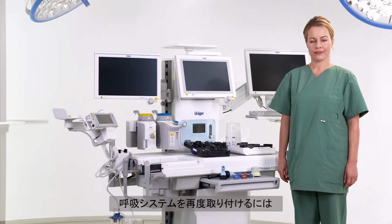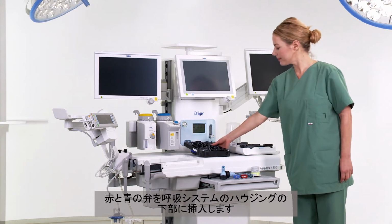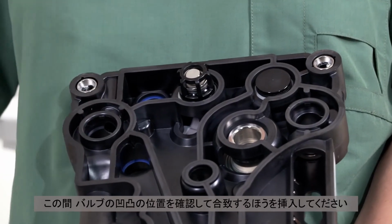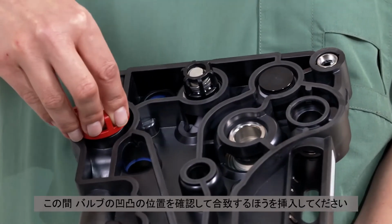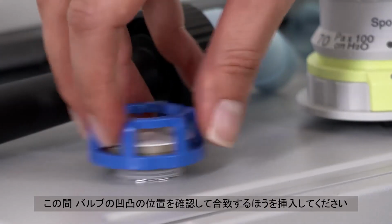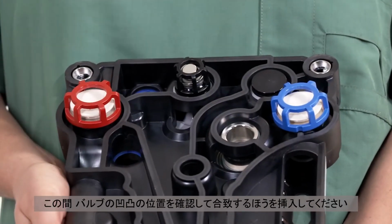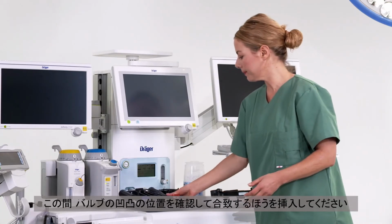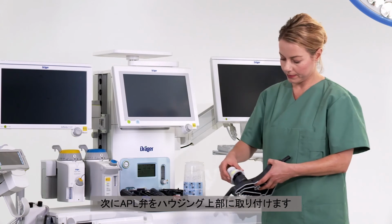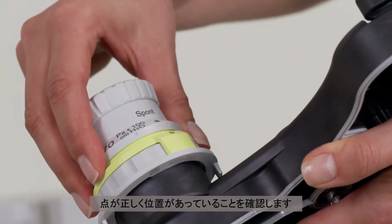To reassemble the breathing system, insert the red and blue valve into the lower part of the housing of the breathing system. Observe the mechanical coding of the valves when doing this. Now attach the APL valve to the upper part of the housing. Make sure that the dot is correctly positioned.